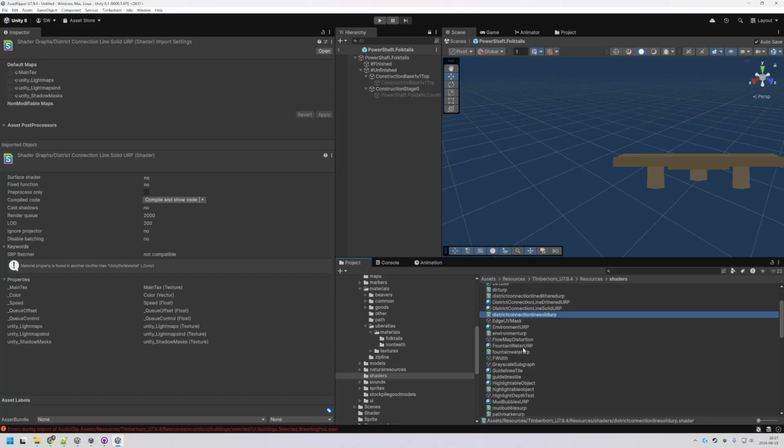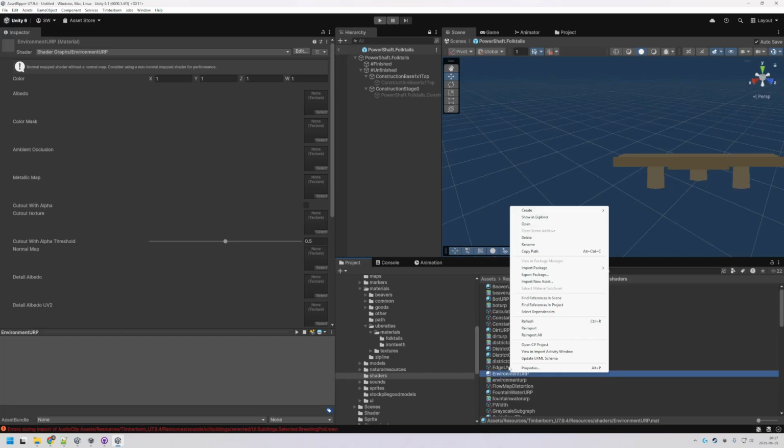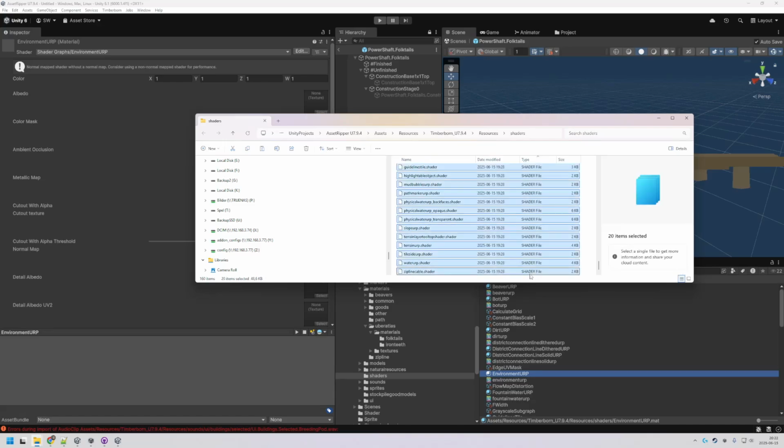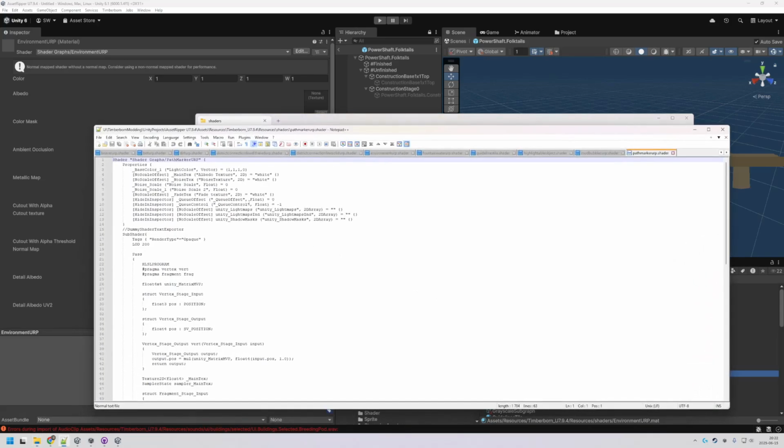So we need to rename them. Let's select the shaders folder and open that folder. Inside here, we want to open everyone that's called shader. Right click, and I have Notepad++, but any notepad program works. And the first line is the name of the shader. So we will add a _2.